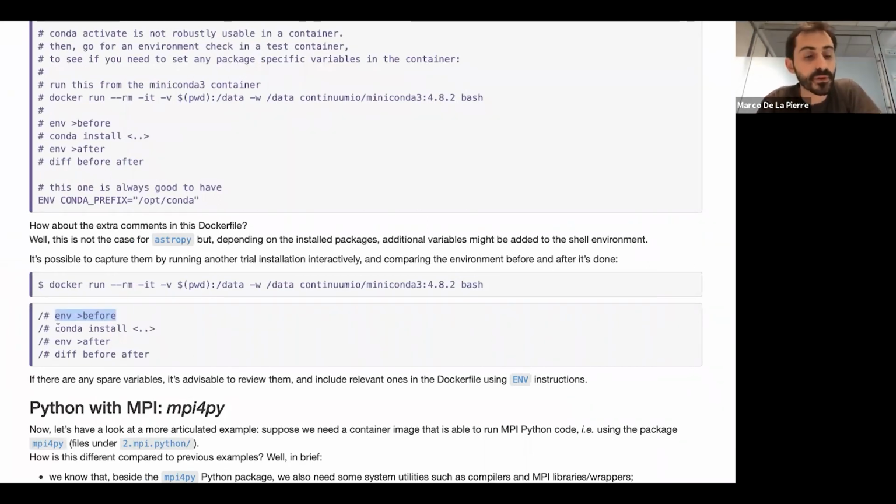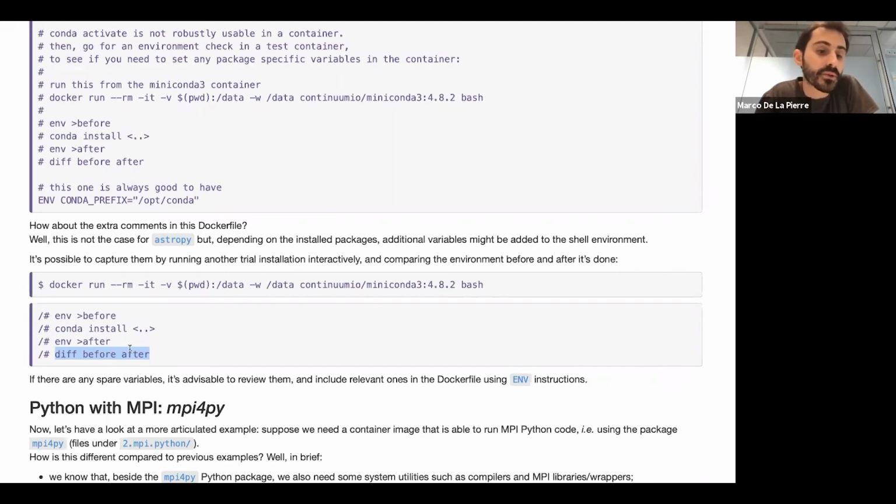Then you proceed with your dry run installation in the container, and then do env again after, and again save it in a file. And finally, have a look at the difference between the two environments. In most cases there will be no difference between the two, but there might be occasions where some new variables are being set up by the conda installation.